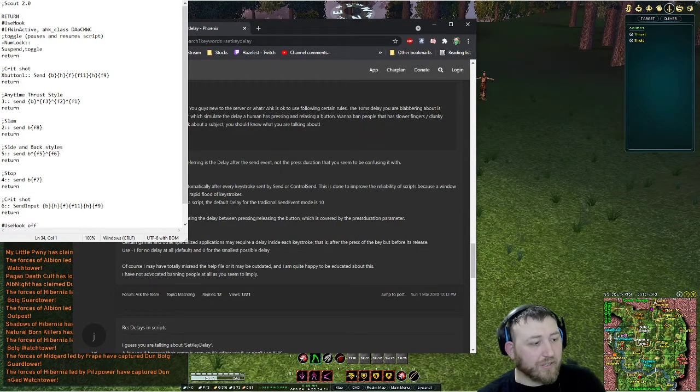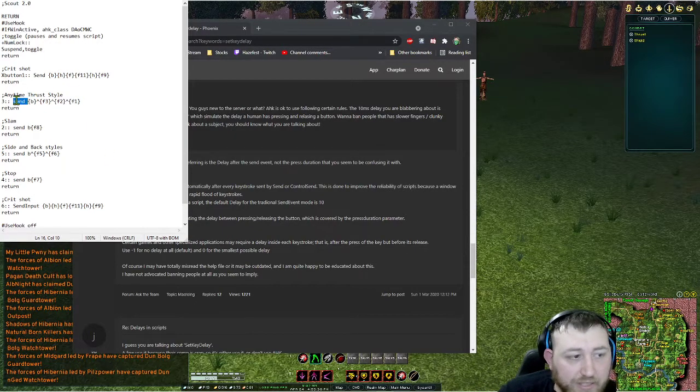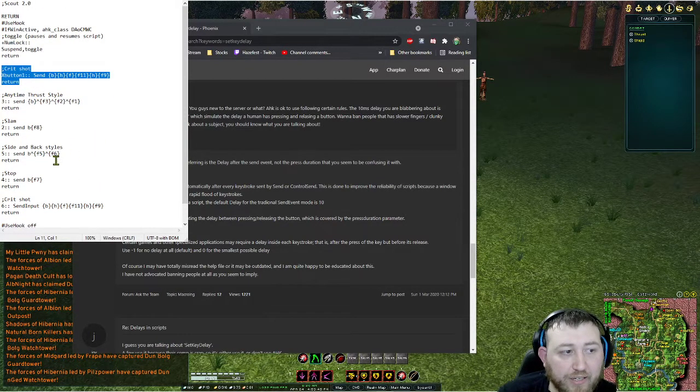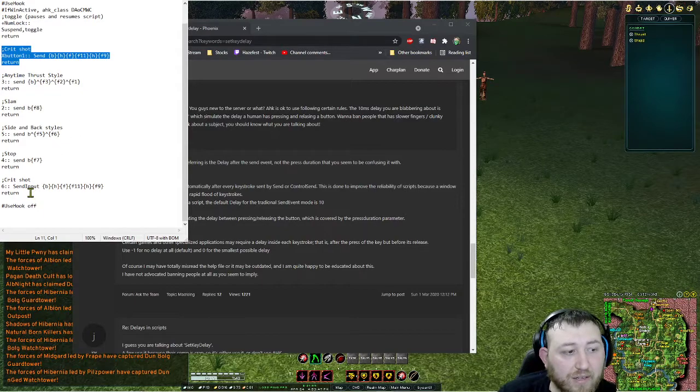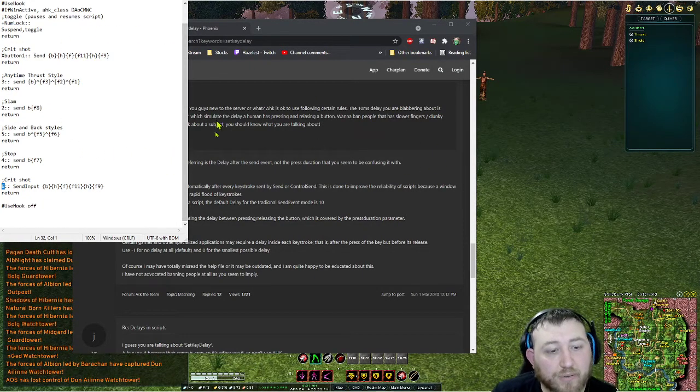The script that's on the screen here, let's pull it over. We use Send. I've tried Send and SendInput, and I'll show you the difference. I've copied this string here at the top, and I've copied it down here. The only difference is Send versus SendInput, and I changed the button press so that I can press 2 different keys to execute the same string and show you the difference. So let me go ahead and show you what this looks like.